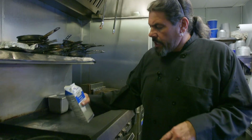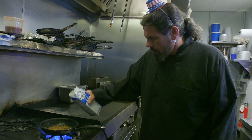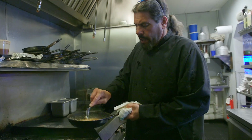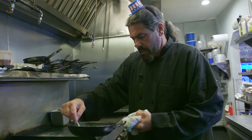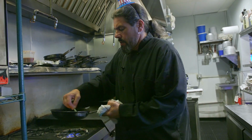Now we're gonna add a teaspoon of heavy cream. And we're gonna finish it with some whole butter. Break up the butter so it melts evenly without breaking the sauce or separating the sauce. And we've just made caramel. Ta-da! Now we set that off to the side, turn off the heat.